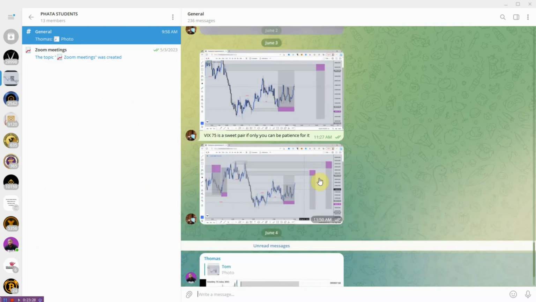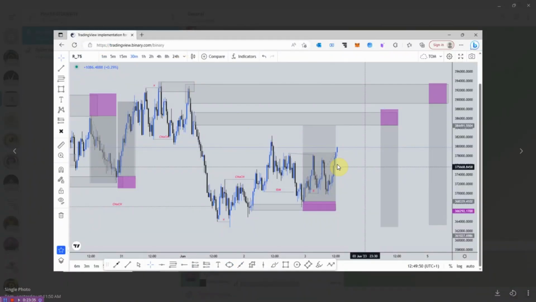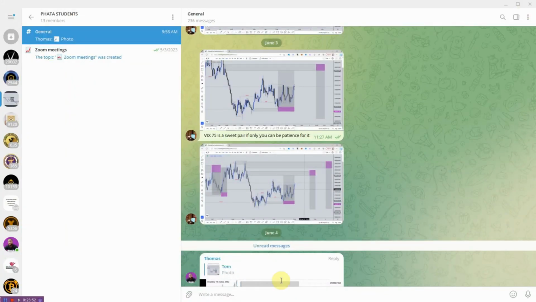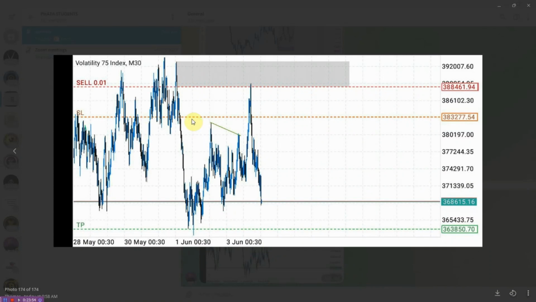Just running. You can see that I actually sent this to my group. Okay, so this is the first POI, as you can see, and then the second one is here. Let's see what happened. Okay, as you can see, we took the buy from here, and then we were selling again. I hope you guys can see what is going on. So it was actually a sniper entry, and price is moving down nicely.